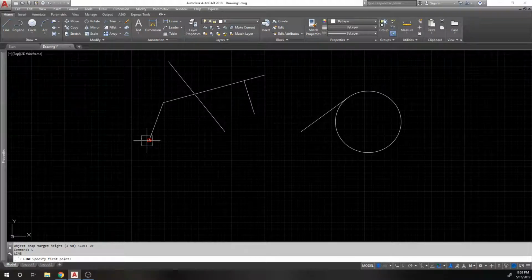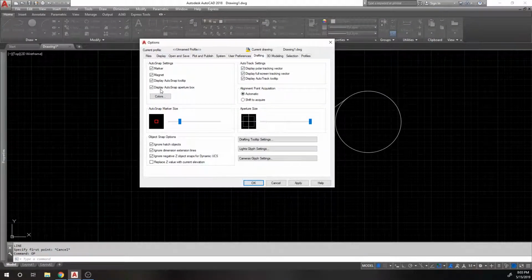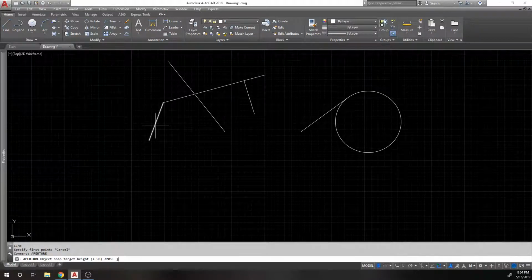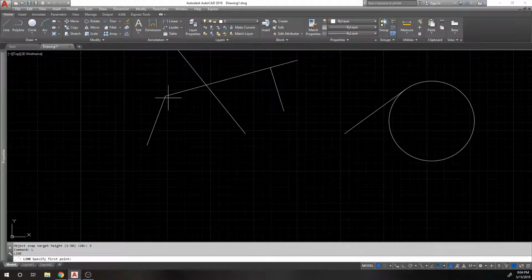It's massive now. And it just shows you that as soon as it crosses that box, it turns the snap on. You can choose to turn that box off, but leave that aperture at 20. And you can see that I'm out here and it's catching that snap. If I change that aperture to say 3, I got to get right up on that line for that snap to kick in. It's your personal preference on how soon you want that snap to kick in. Aperture will control that setting, and the default for that is 10.